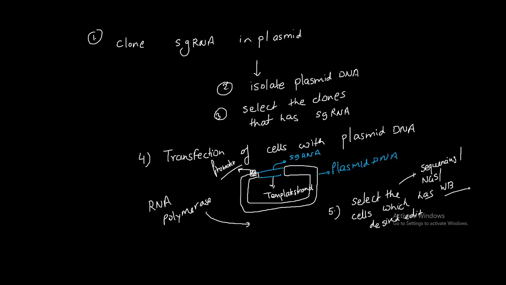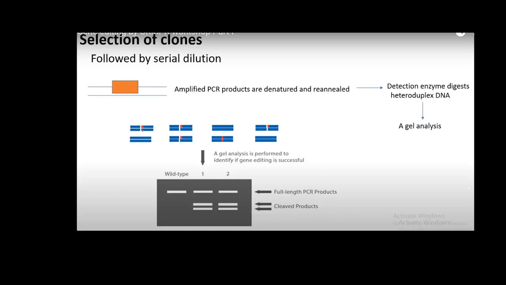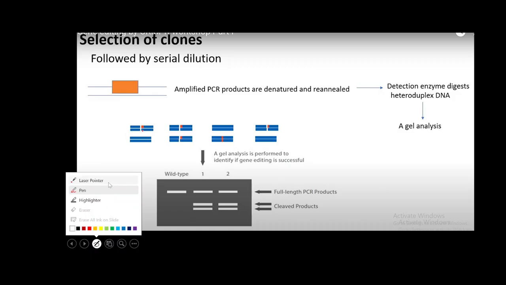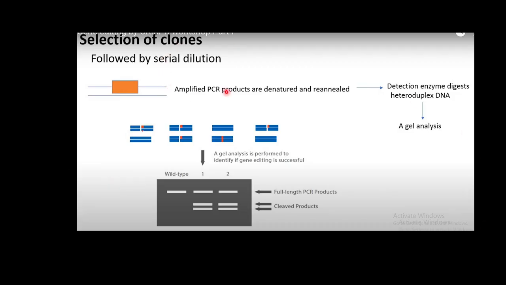And another method which you can use is the T7 endonuclease assay. So in this, what you are going to do is amplify your products, denature and renature, and the T7 endonuclease only cuts the heteroduplex DNA. I have already explained this in my previous lectures, so please watch those lectures. So it will cleave only the heteroduplex DNA. So in this DNA, this and this are going to be cleaved, but not these 4 DNA. Either they have the mutation in both the strands, or they are not mutated at all.